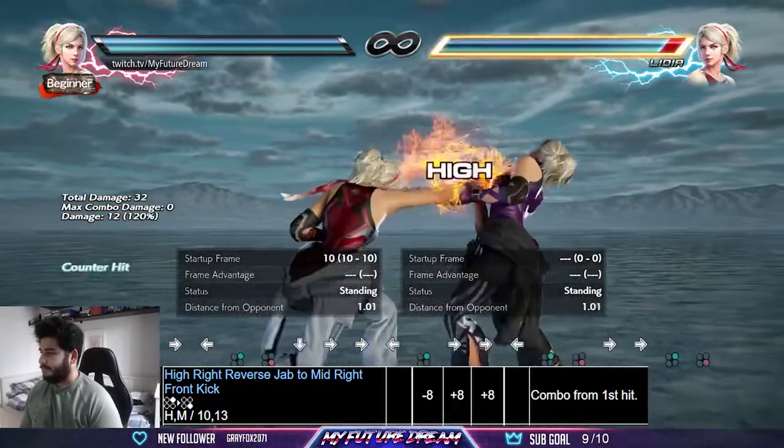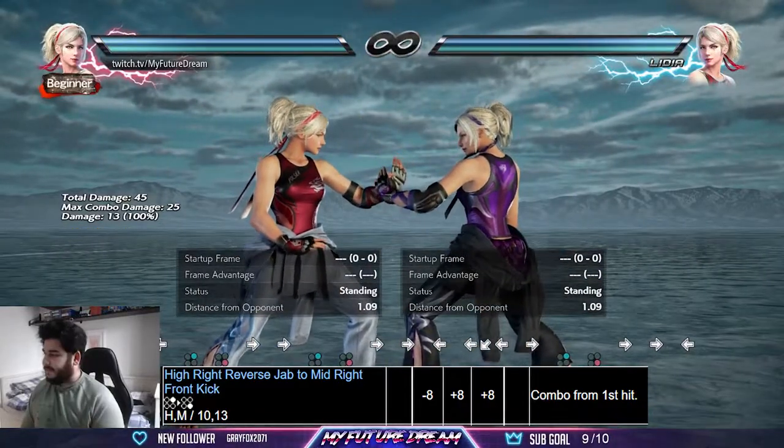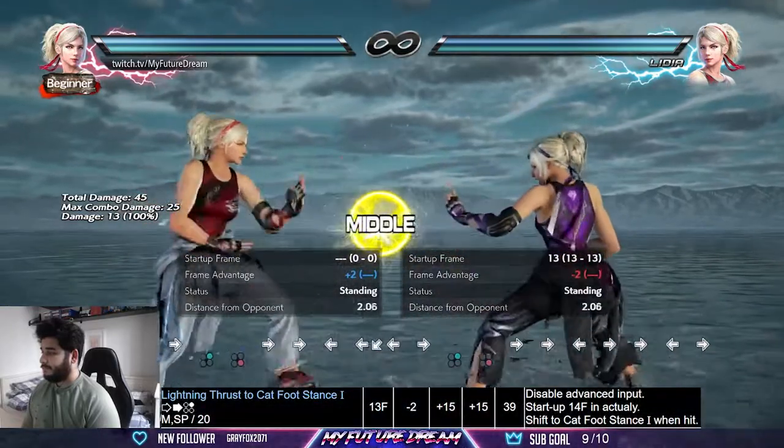It's also a 10 frame punch. Not the best one, but it's an option. That's pretty good actually. That's not bad. So yeah. Then I think the two moves that are the most important ones that you will see all the time is forward 2.